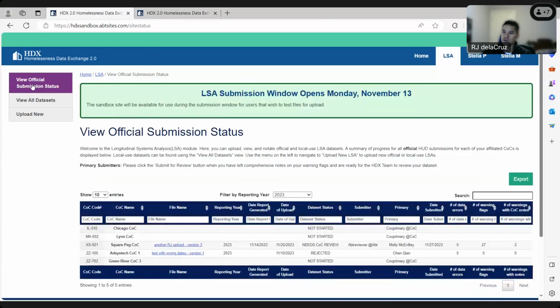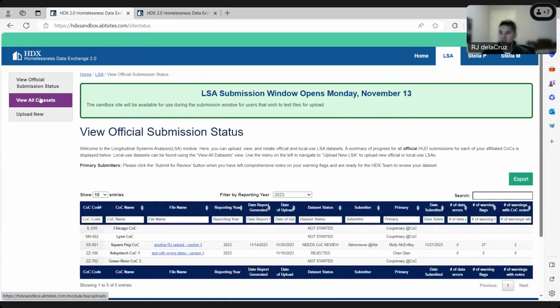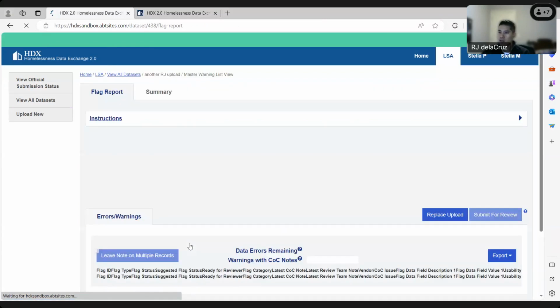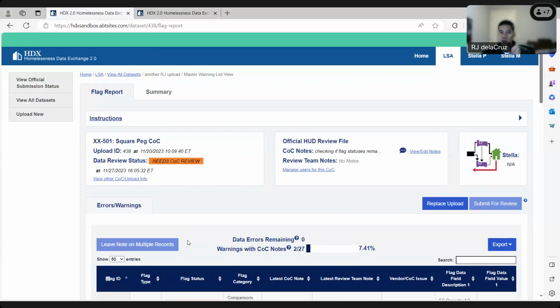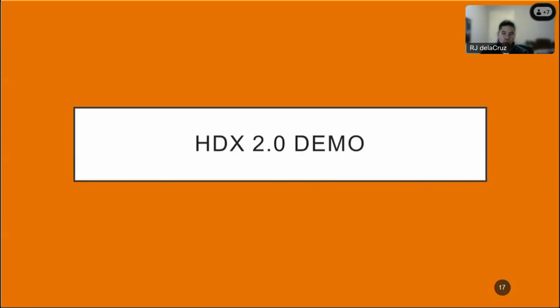If you're able to successfully upload, the next thing you want to do is review your flags. So I'm going to open up a case where the upload was successful. Now, in this case, there could be some banners that show up on this page, and I have a screenshot of one. Actually, I better stop and change what I'm sharing, because I have an example of one banner you might see as you go to your flag report. So let me share my Word document.